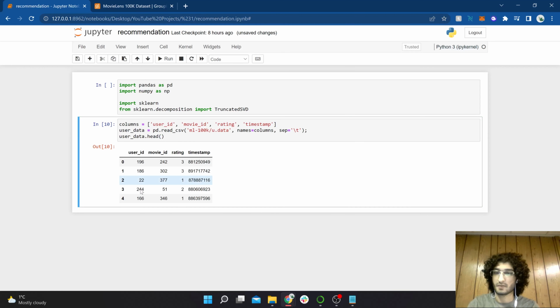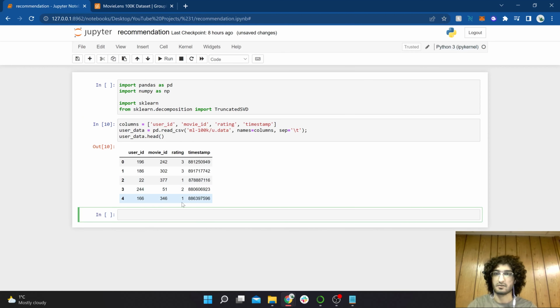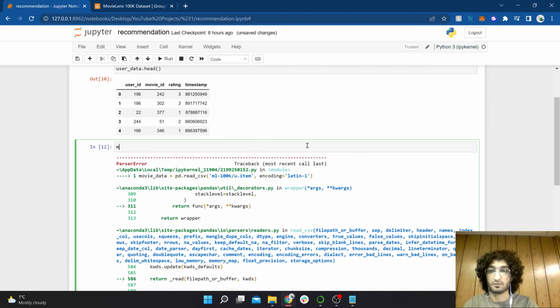So what we're going to do next is we're going to require the movie data. What genre does each movie have, and things like that. So now we're going to go for the movies data.